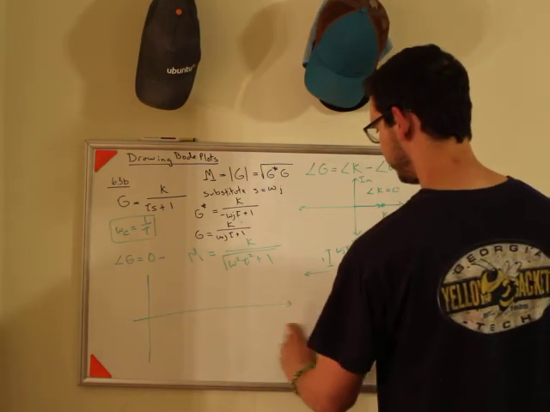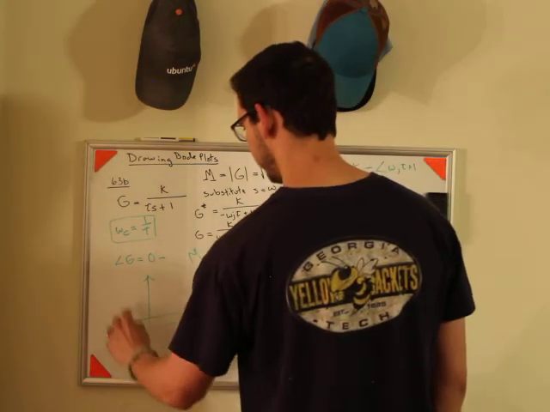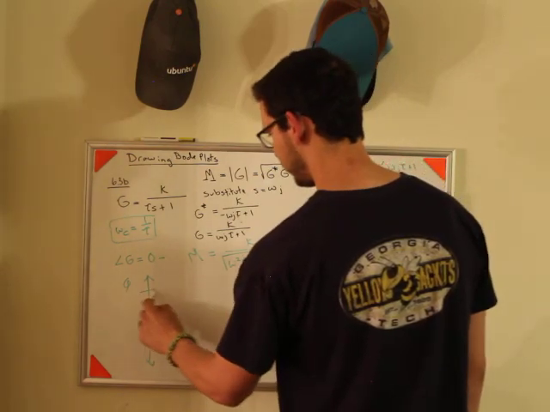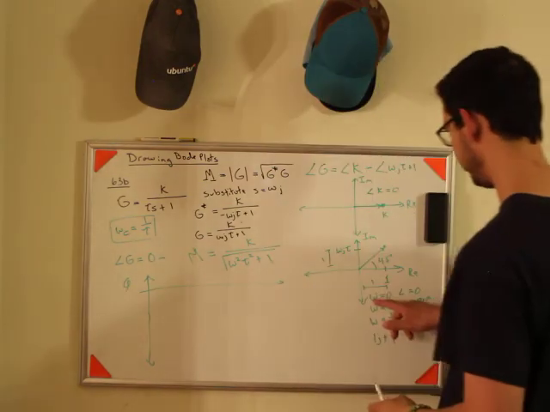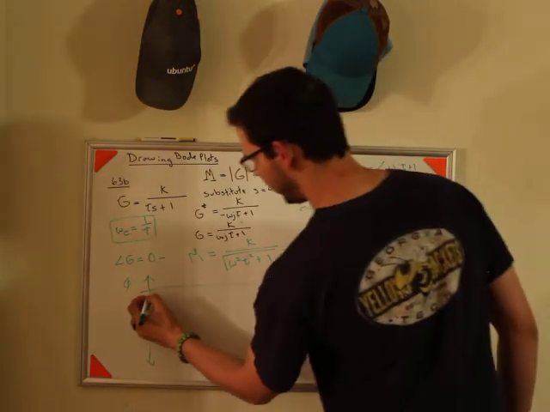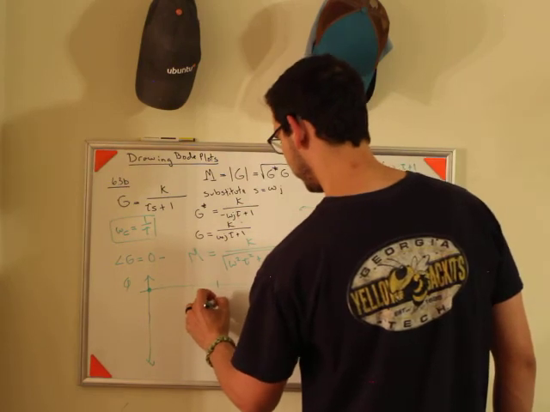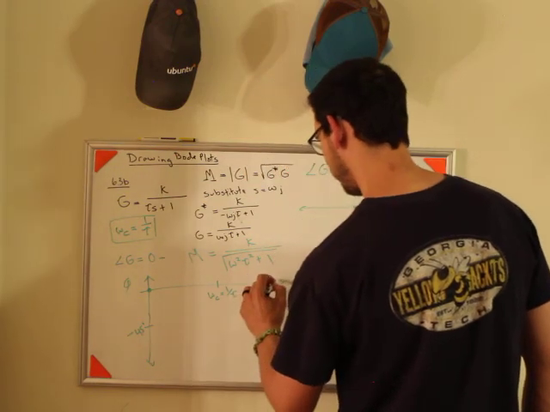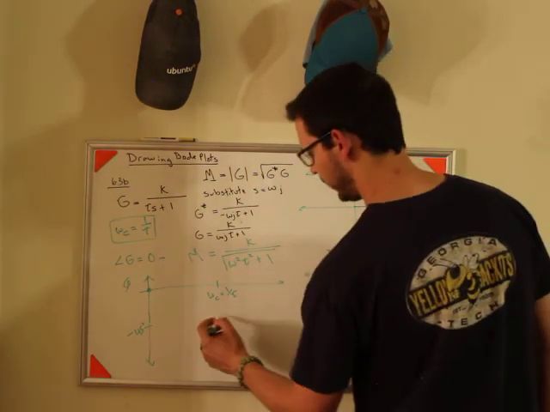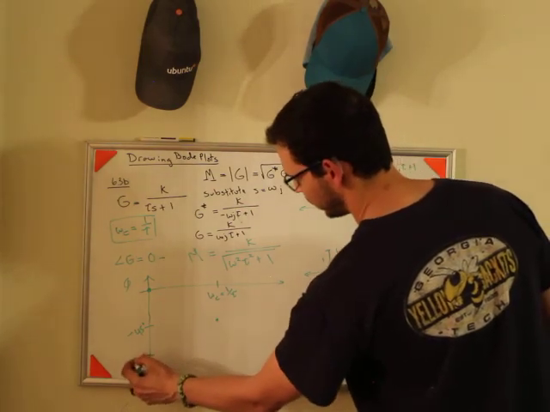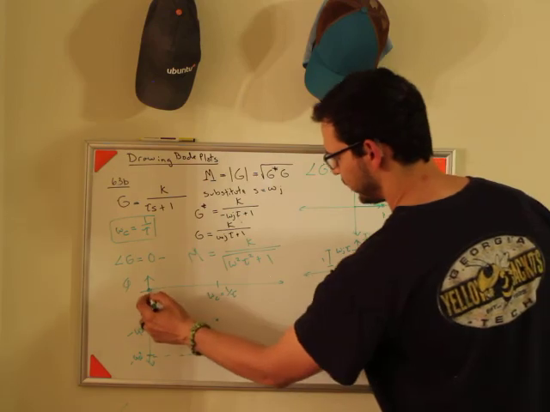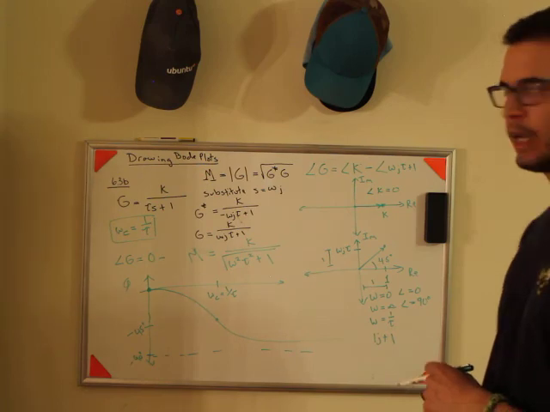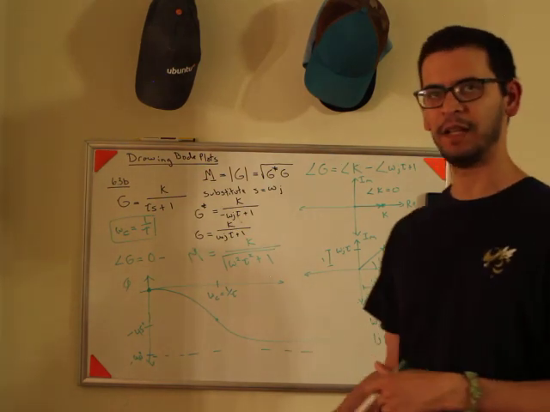This is my frequency and this is my phase. I should have drawn this the other way. That's fine. I'll draw this up here. So when omega is 0, it's 0 minus 0, so my phase is 0. When omega is equal to the cutoff frequency, which is 1 over tau, it's negative 45. And then when omega is infinity, it gets minus 90. So basically I have a data point here and I have an asymptote at minus 90. And so I basically have this whoop, like that. Cool?